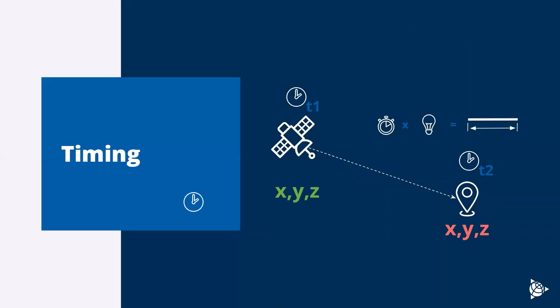The next big source of error is timing. We have a satellite sending a signal with T1 when the signal is sent and T2 when the signal is received at the antenna, using that to calculate distance. When we have clock error — whether it's on the satellite side or the receiver side — it changes the amount of time the signal is measured for, the time delay. And so when we do that calculation to find the distance and ultimately the location, we end up with a different distance measurement than we can use for the position.